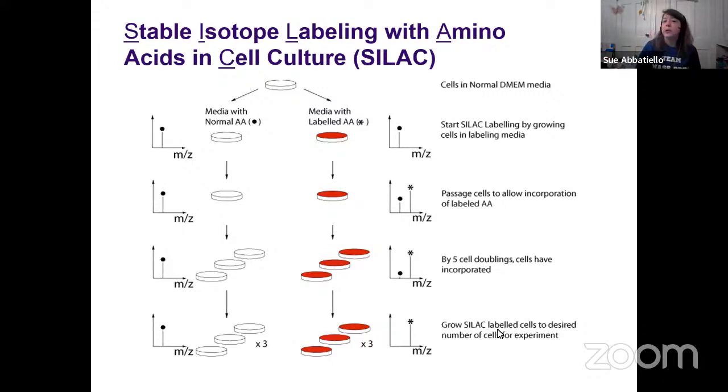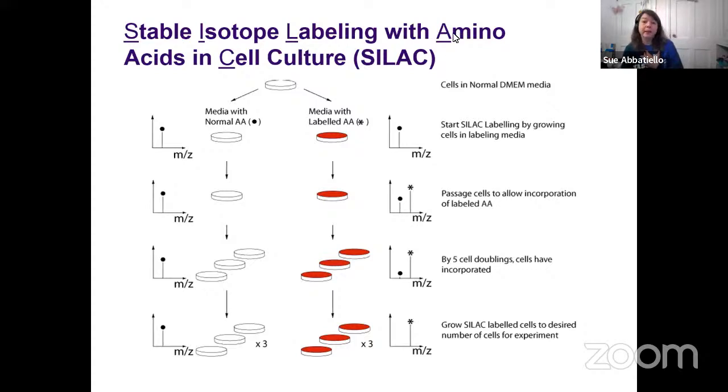So stable isotope labeling with amino acids in cell culture has the acronym SILAC. This was originally presented many years ago, and it's meant for use with growing cells in culture. So if you have a cell line and you can treat it with a drug, or you've got something that's resistant to a treatment, you can look at how the protein expressions are changing between these two cell states, and you feed them heavy media.